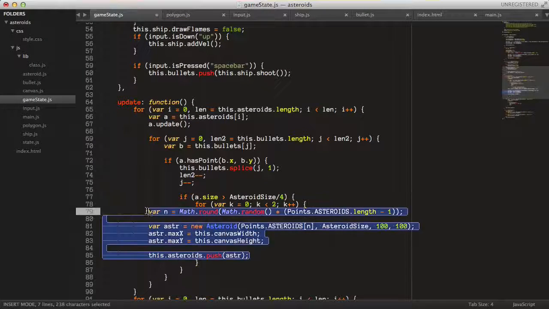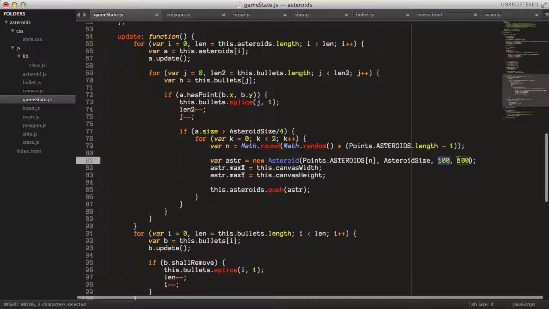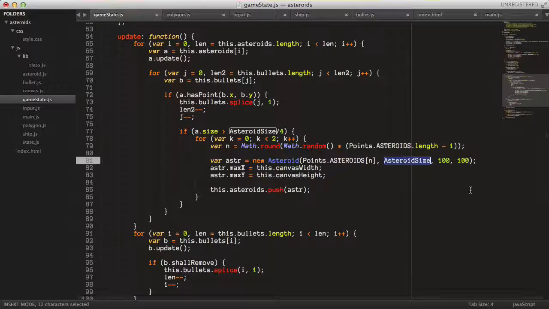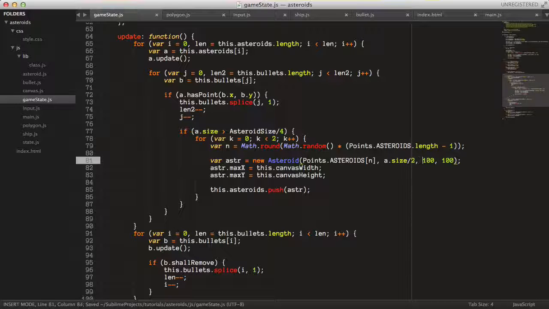Just copy it in. Well, we haven't set the position anyway. We'll do that. And then we'll say a.size divided by 2, like that. And for the position, x position, we set that to a.x, and the y position to a.y, like that.